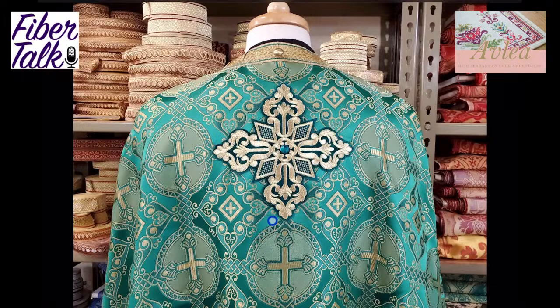So there you go. There's all the galloon stacked up in the back. That's one of six shelves that we have galloon on, because I am never really sure what's going to look the best. Some things I pick a galloon and stick with it all the time, but sometimes I'm feeling a little different today and I want to use something different.